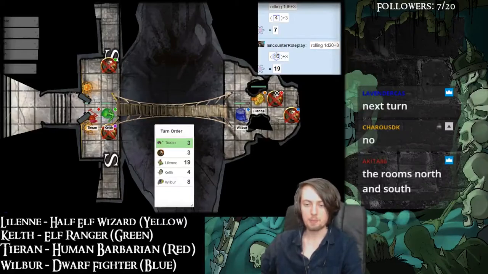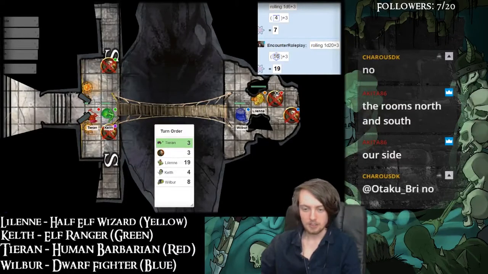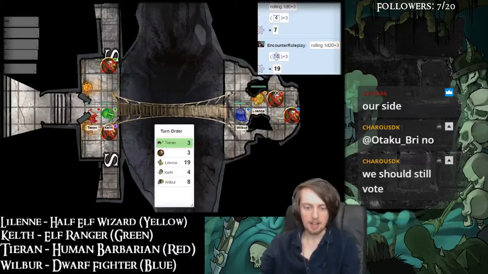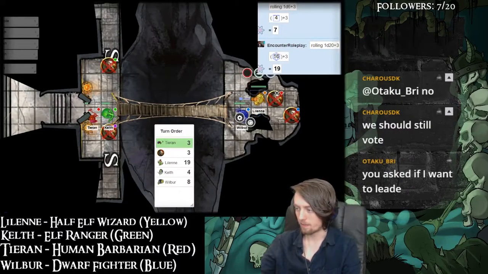From now on, I'll assume that you guys... I'm a leader for Lillian. Okay, cool. Team leader. Gotcha. The rooms north and south, outside. Okay. So from now on, I'll assume that the ropes are tied to you when you're crossing, which means that you won't need to roll checks to get across. You can still get over like that.